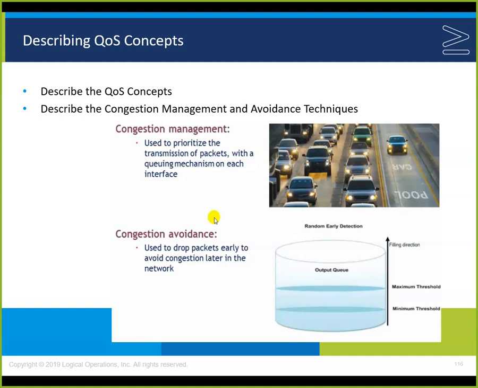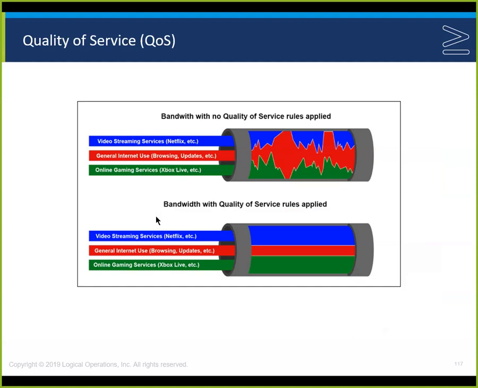So we have congestion management. We use congestion avoidance. We do here, and I'm sure that they do in your areas when you get ready to get on the interstate during rush hour. For congestion avoidance, they have the red lights to regulate how much traffic can get onto the highway at any given time. So congestion management, congestion avoidance, and the congestion avoidance here drops traffic early, and that's what we'll do with the red lights. We're going to drop the traffic early in the sequence so that it doesn't contribute to the congestion that we would have.